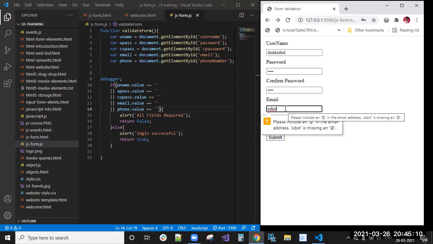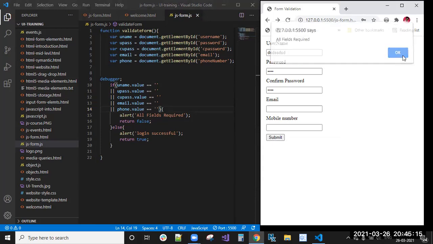Okay. See here: email, data, submit, all fields required. Still I'm getting that all fields required.